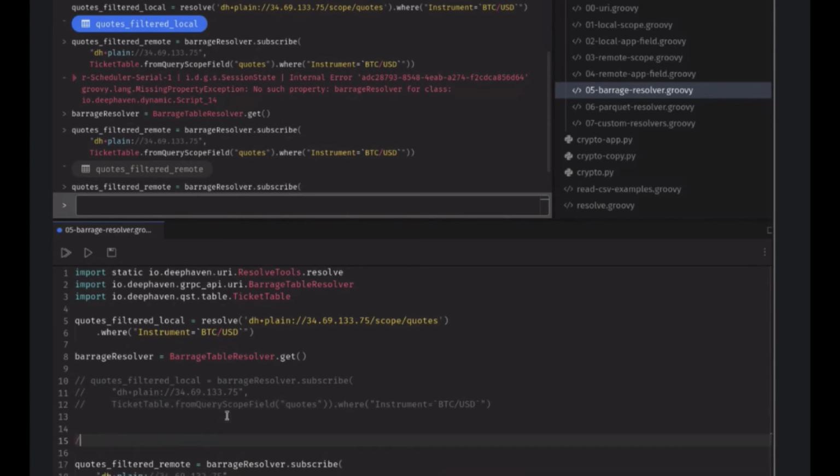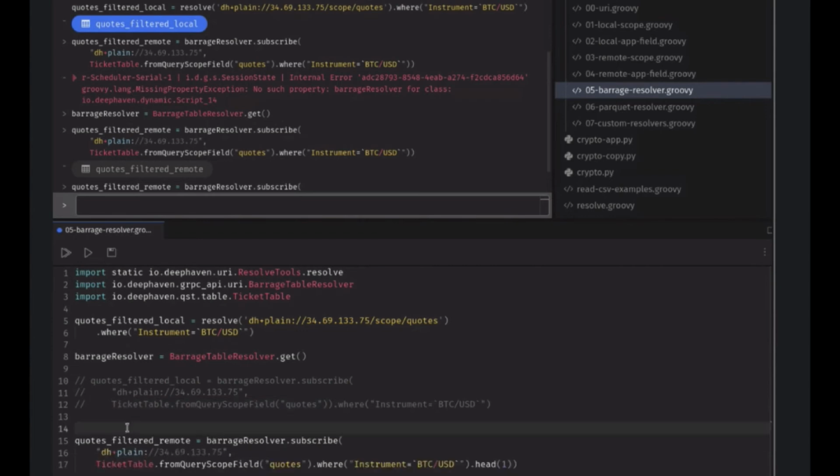Under the scenes, I believe it is just S quotes. So if you took this string as literal bytes, then that would be what the actual ticket is in this case. And then, of course, because we've got our table interface behind it, we can follow that up with more complex things like a filter and then some more logic, and we could even join stuff in here if we wanted to, and then subscribe to it.